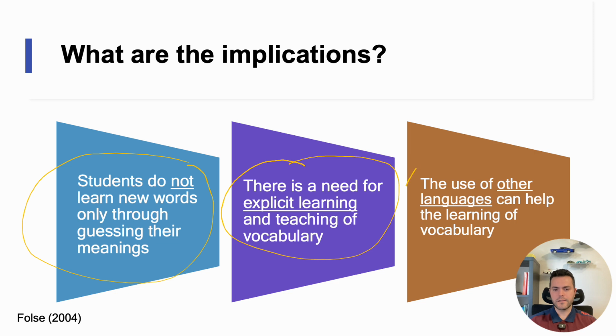And finally is the use of other languages, or maybe L1, I would say. The strategic use of L1 can help students reinforce vocabulary learning or vocabulary gains. And this is quite important, especially when it comes to the clarification of subtle differences in meanings. So, these studies encourage us to be more intentional about teaching vocabulary, not just hoping it'll happen over time.